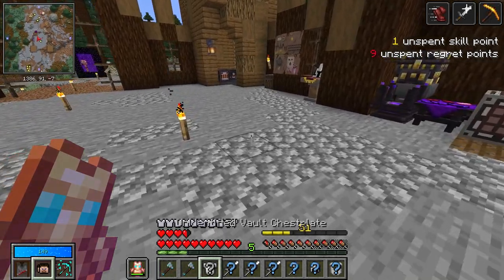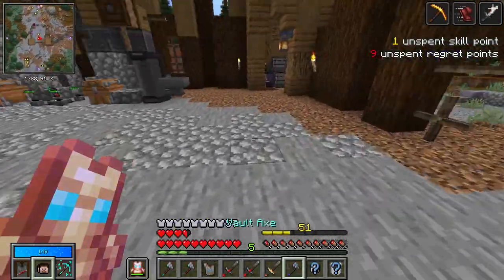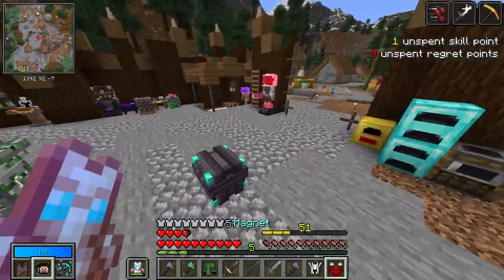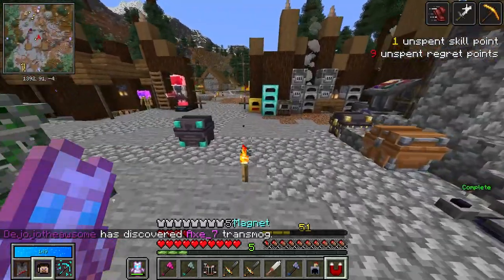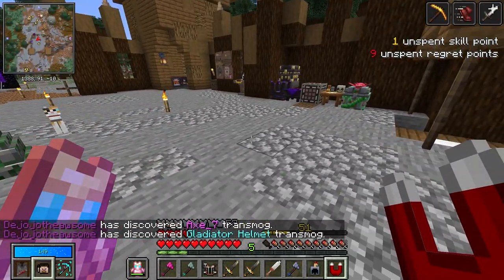First, we've got plenty of gear to roll. Perhaps we'll get more Omega gear. I'd love a rare magnet. Whoa, a rare, that's an epic axe. Is that a rare magnet? Oh my gosh, it's everything I wanted and more.